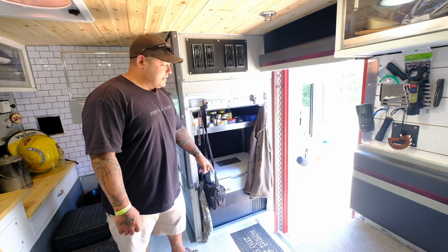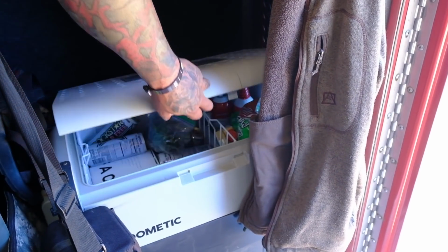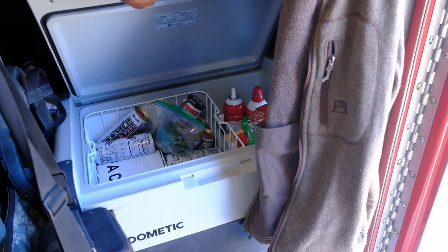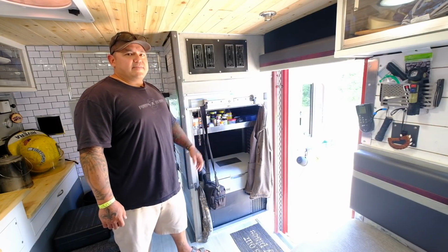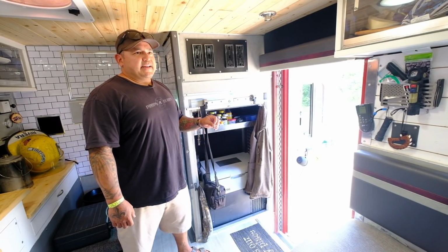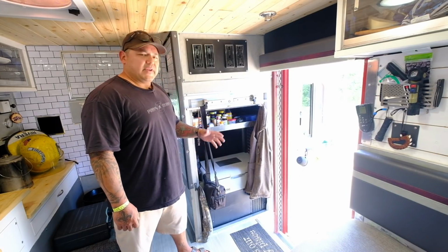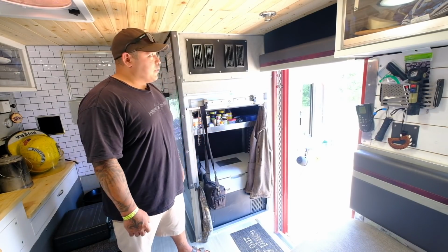Speaking of beverages, I got my fridge here. It's a Dometic, 85 liters I think is what they call it, CFX 85 or something like that. Amazing. The only thing is that it can either do freezer or refrigerator. It's not a dual zone, but I love it nonetheless, and it's working out great.